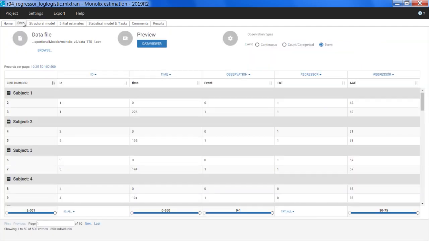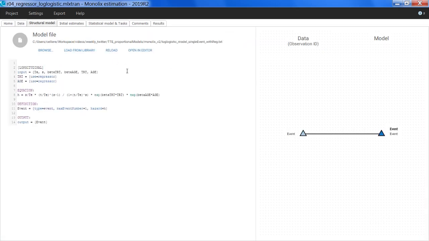First, to make the covariates available in the structural model, I have tagged them as regressors. Then in the structural model, I have loaded the log-logistic model from the library, opened it in the editor and modified it in the following way.